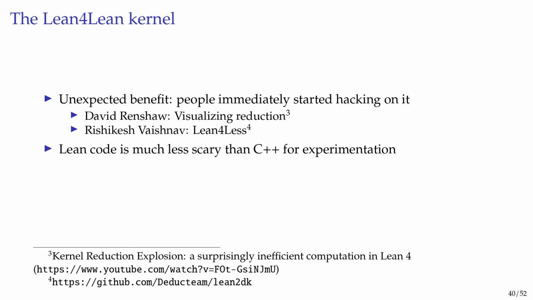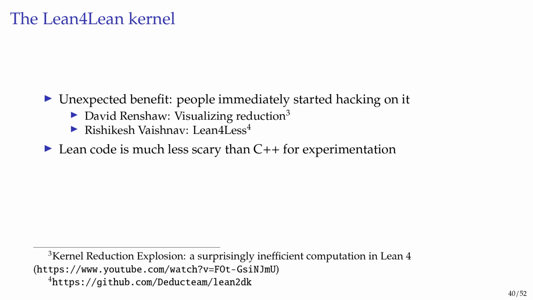One unexpected benefit of this that I didn't list in the project goals is that people immediately started getting interested in hacking on it, and this is really cool. One of the things that writing it in Lean helps with is that there are all of these people who are using Lean and getting interested in this stuff, and it's a lot more approachable to have a kernel like this written as a Lean function rather than written as some C++ code and this soundness critical, no one ever goes there, here be dragons kind of thing.